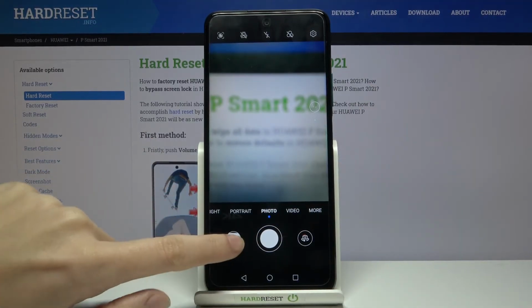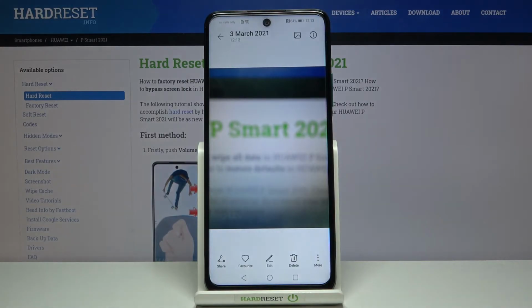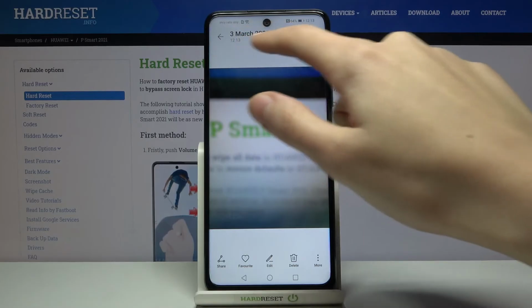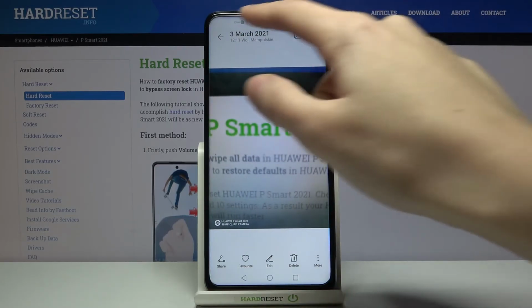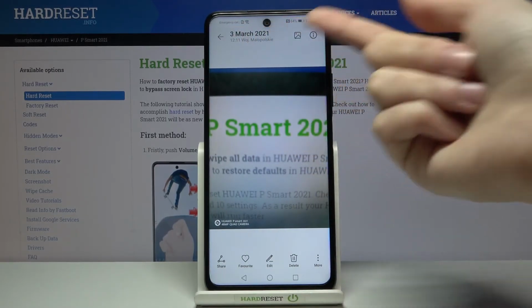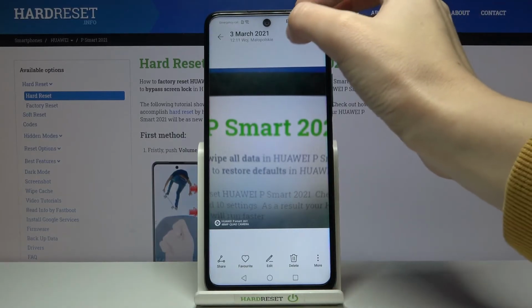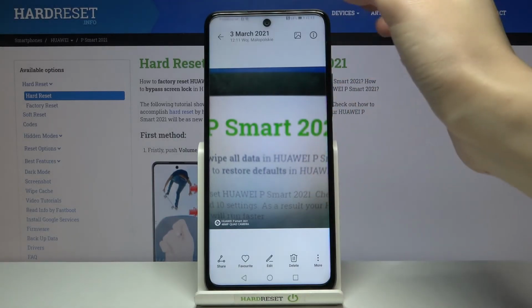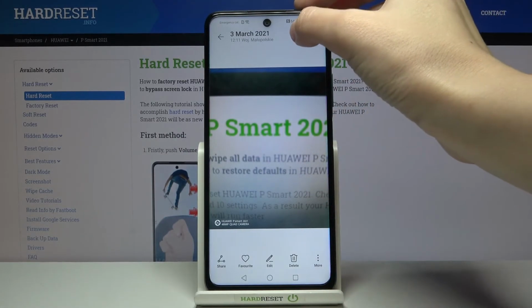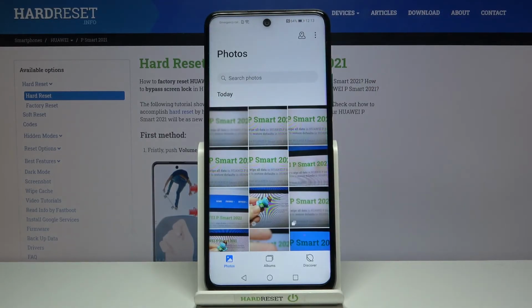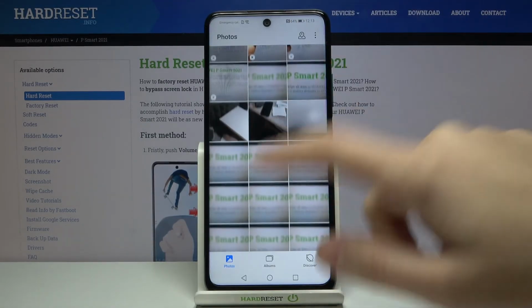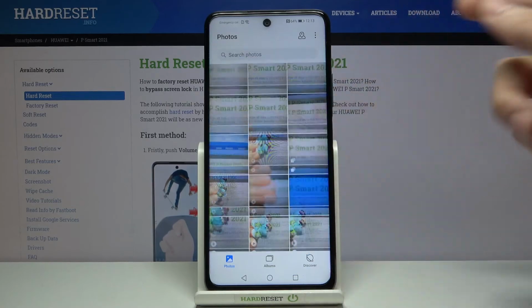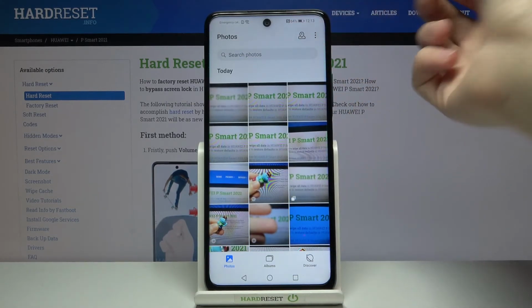Let's go back to the camera, take another picture. Again, let's move to the left to the gallery. And here we can check the actual location. We should have here some short information about the place. But when we tap this button in the gallery, the second from the right now, we get access to today's photos, and we should check the location here.